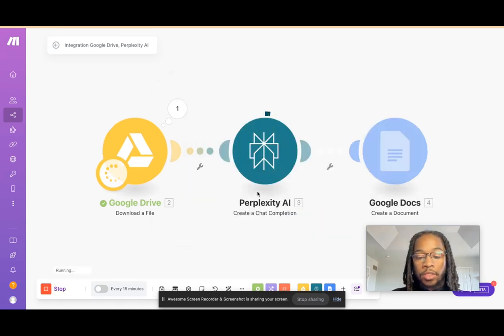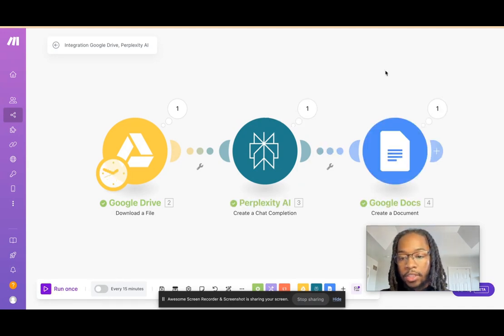Now what we're doing is running a prompt on Perplexity AI to create all the information we want to put in that report. Obviously, this prompt can be changed to whatever you want it to be, whatever you want it to include. But this is not an escape to not do reports, but to help speed up the process of creating your report and insights for your advertising campaigns.